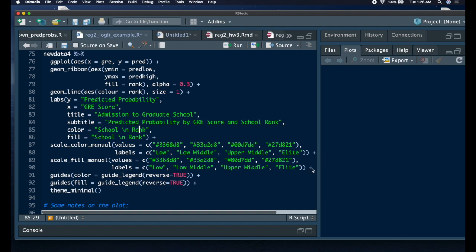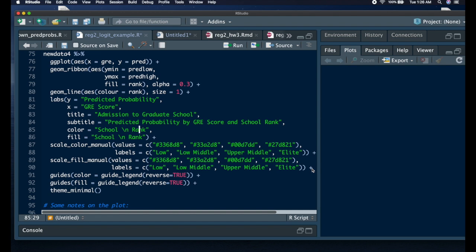I didn't like the default, because the default was what's called a qualitative palette, meaning 4 colors that are completely different and there's no real rhyme or reason to the order. That's like what you would do if you were making a map of the world and you just wanted different countries to be randomly different colors, like you would see on a globe that you would play with as a kid or something.